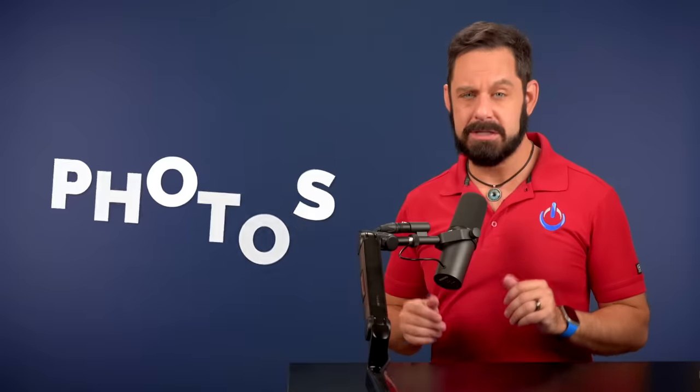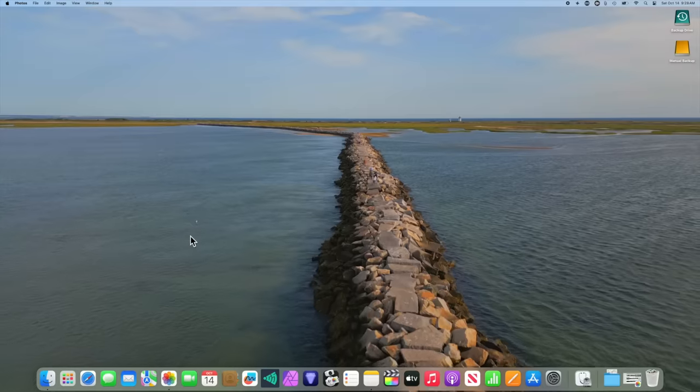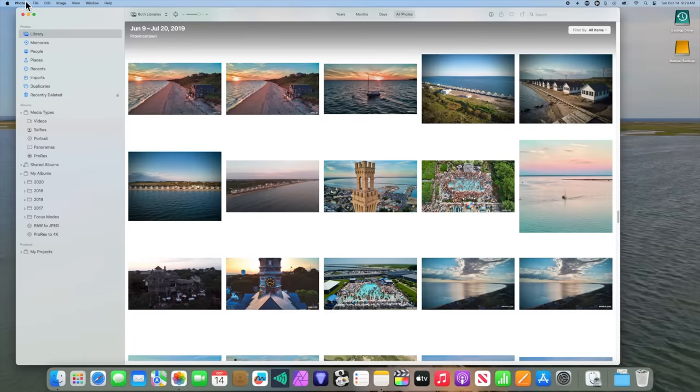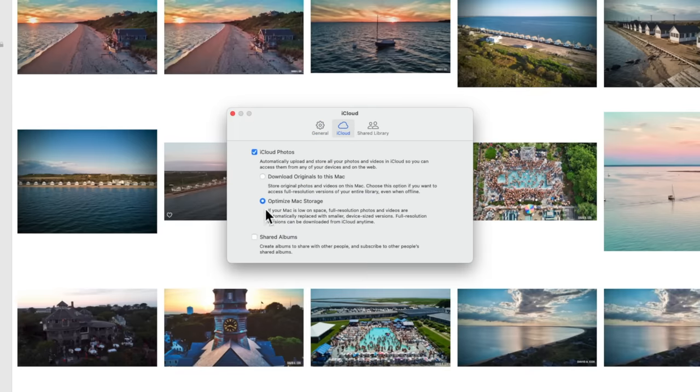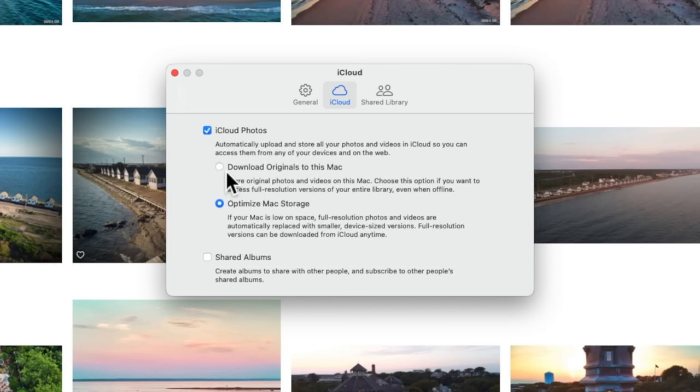When I ask my clients what's their most valuable piece of data, they all say the same thing, photos. Let me propose a backup solution for your photos, then I will walk you through these steps more slowly so you can see the entire process. What I recommend you do is go into the Photos app, go to Settings, and then click on the iCloud tab. If it's currently set to Optimize, I recommend that you clone your photo library to your external hard drive, and after the library is cloned, we're going to set the library on the external drive to download the originals. That way, if anything were to ever happen to iCloud, including you getting hacked, you've got a fully functional offline copy of everything. Now, let me walk you through that process a little bit more slowly.